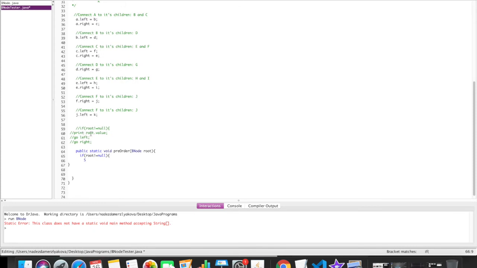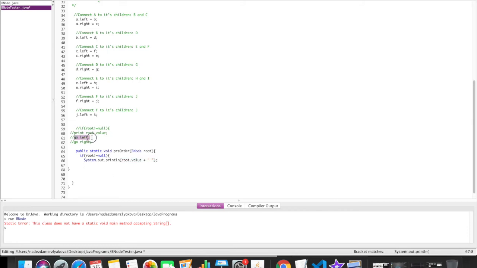And print root value. So I know it's System.out.println, and we literally print root.value and just some space.